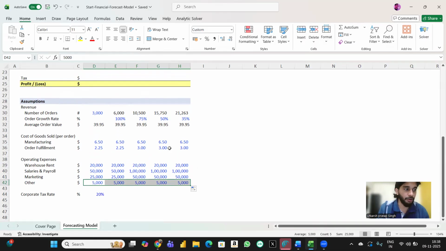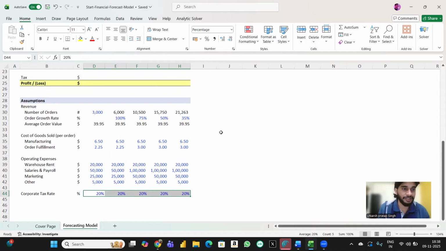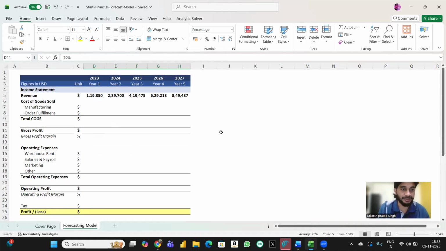Now we have cost of goods sold, which is part of fixed and variable expenses. Cost of goods sold would be part of the variable expenses, which includes manufacturing and order fulfillment, and the fixed one includes all the four things. Talking about the corporate tax rate, assuming it is also fixed for all the 5 years, we are going to put it at 20% for all the 5 years. Now we are done with the second assumption. So now we are going to put this data in and calculate what would be the total effect of this on the income statement of the business. Let's try this.